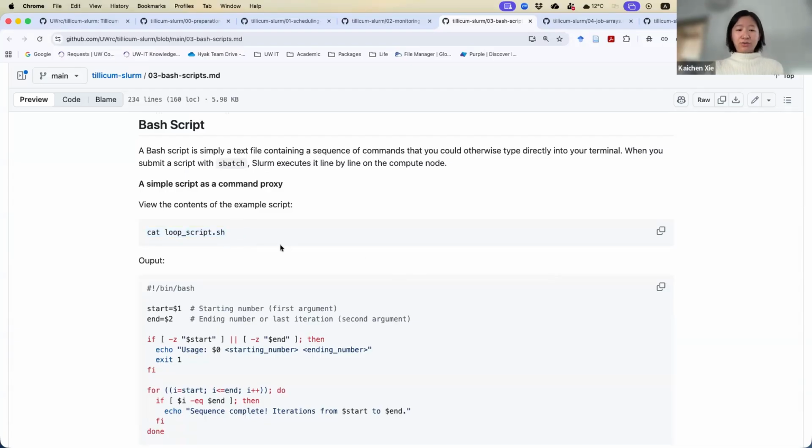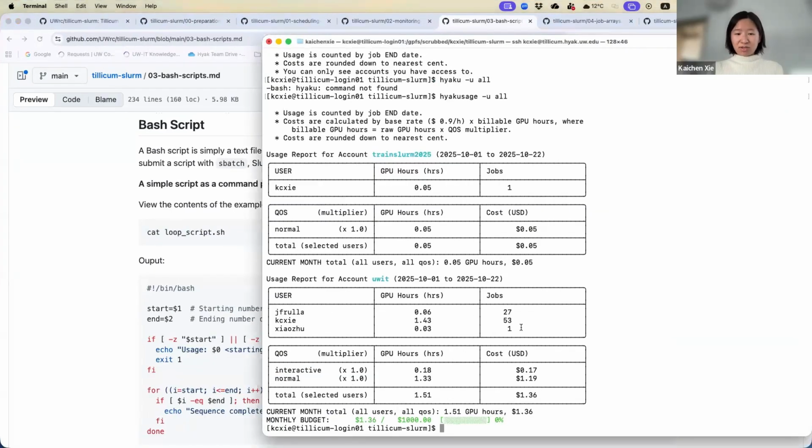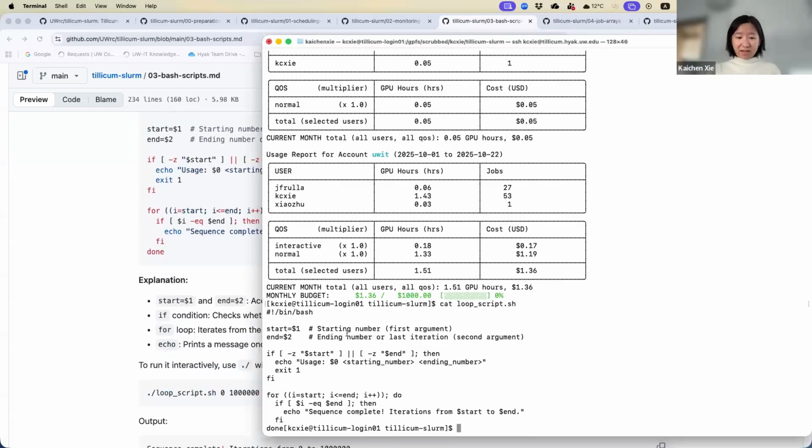Here we use a simple script as a command proxy, and the example script is called loop_script.sh. You can take a look at it with the cat command. Here it defines 2 variables that accept 2 arguments for this script, the starting number and the end number.